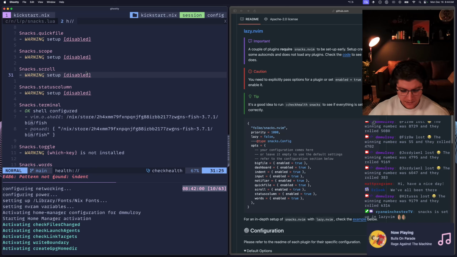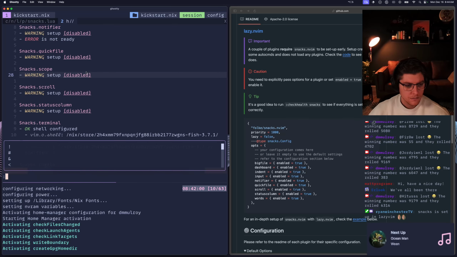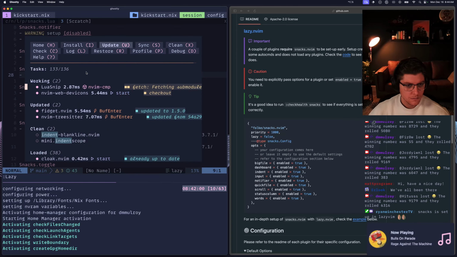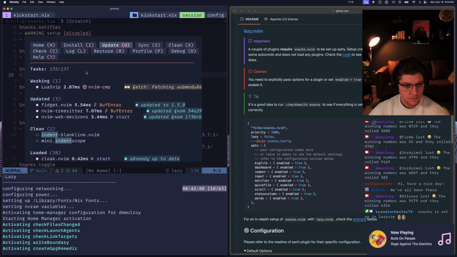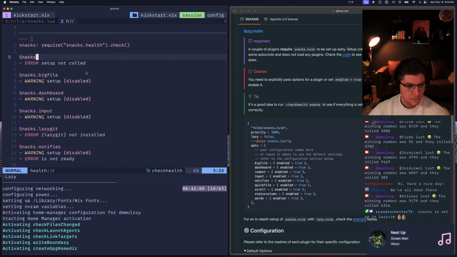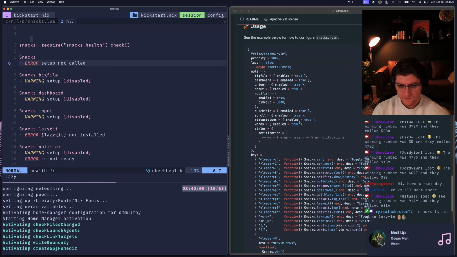Snacks is set up in LazyVim. Error, setup not called. Well, that seems wrong.